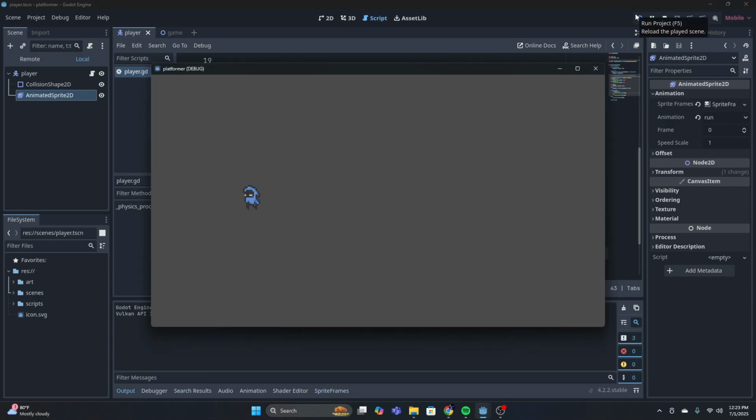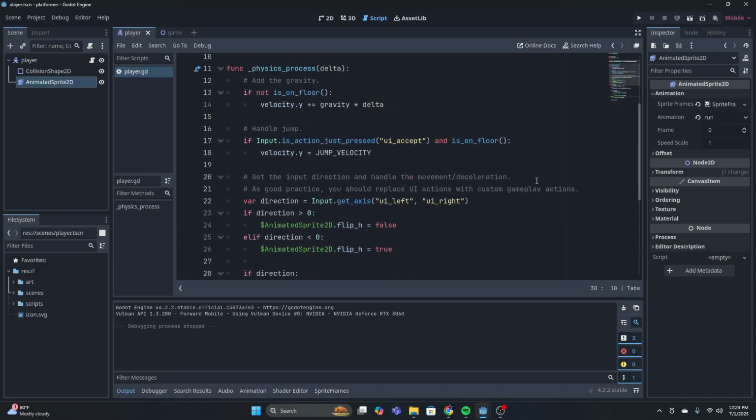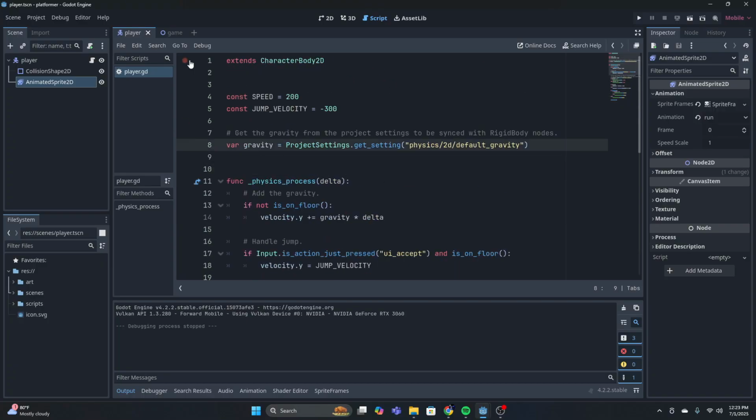As you see, our character plays its idle normally. It plays its run animation when we're moving, and it does flip directions. And it also plays our jump animation. So our character's looking pretty good right now. We really don't have much more to do with the character. Like I said, it's pretty much just death animation stuff, and then I actually think that's all we have left to do for our character. But we're going to come back to that in a bit.